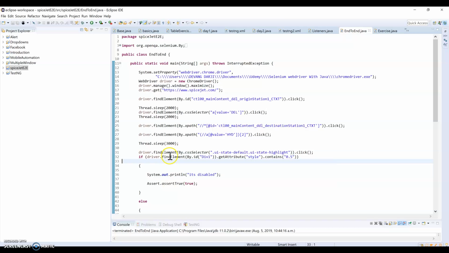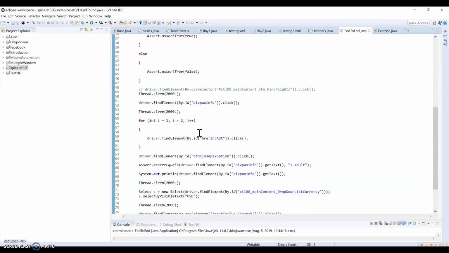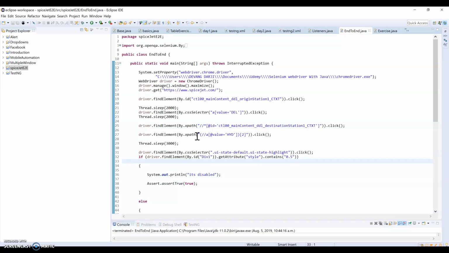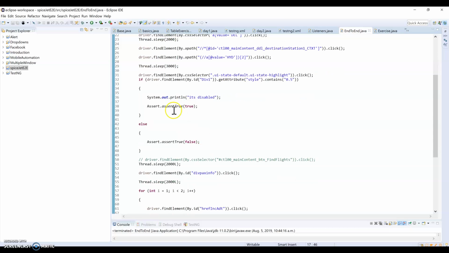Hi there, it's Devang here, and as you can see on the screen, the 100 lines of code for the automation testing of the flight website UI. So the website that we are choosing today will be the SpiceJet website, and we're gonna test the user interface of the booking page. And you can see there are some assertions that were included.